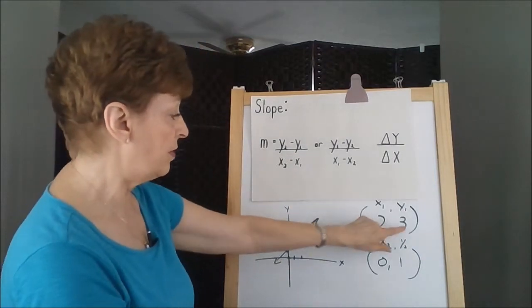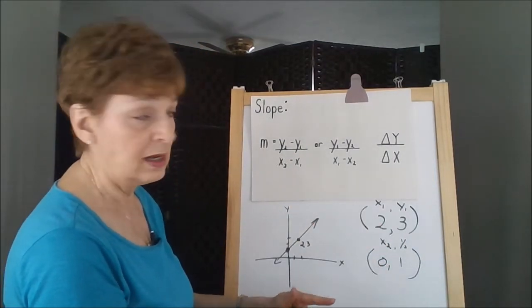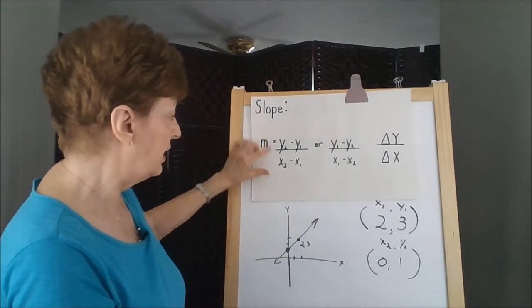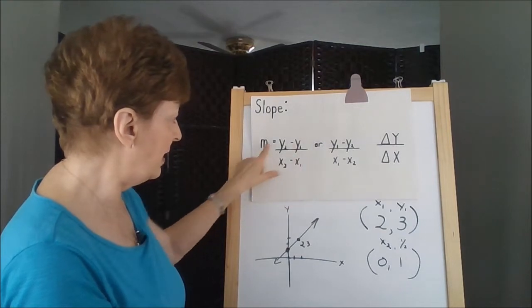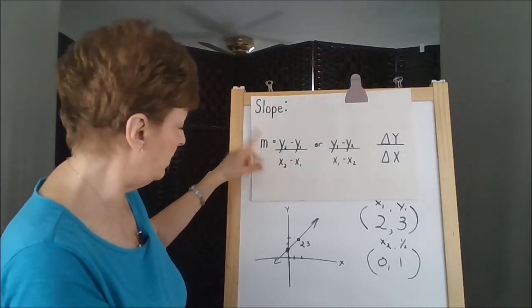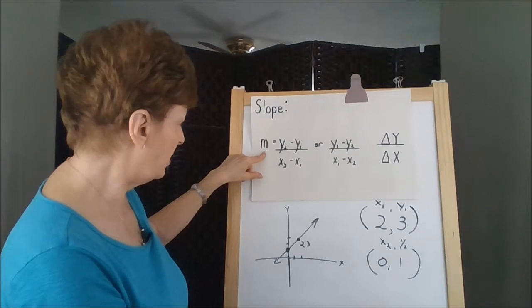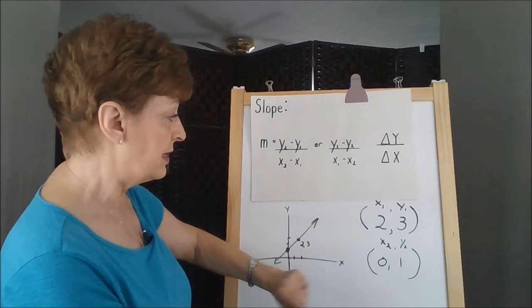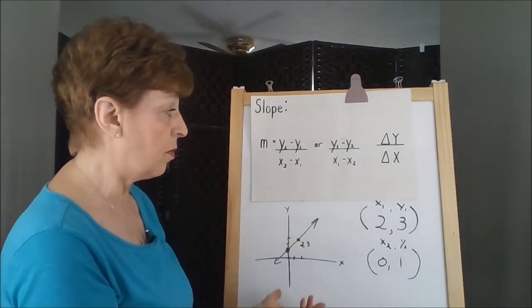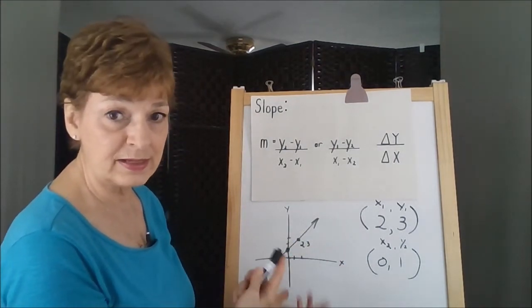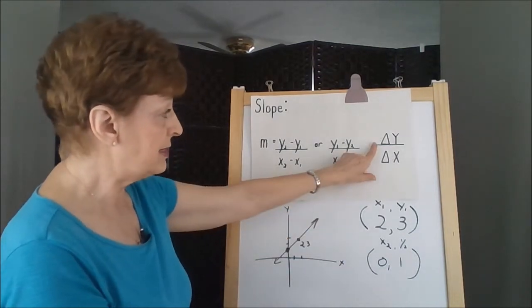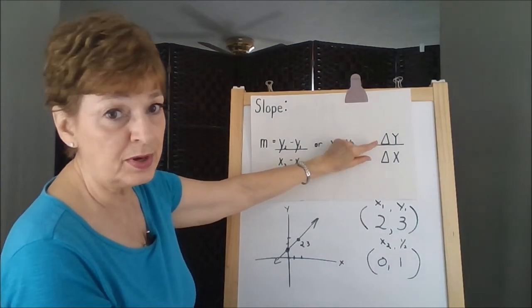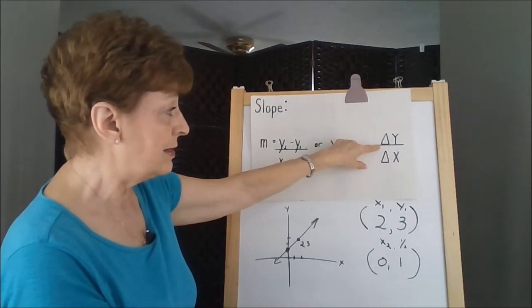So 2, 3, 0, and 1 are going to be the numbers that you're going to substitute into this slope formula. You can use this section to find the m value in that equation that we just looked at, or you can use this value. It doesn't matter which point you call x1 and y1 or x2 and y2. It's your choice. And basically what we're saying here is this is a symbol, this triangle in algebra and upper math. That's a delta sign.